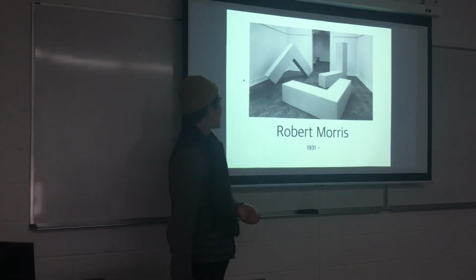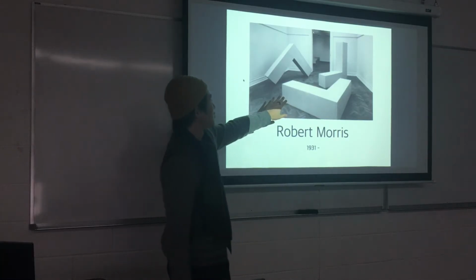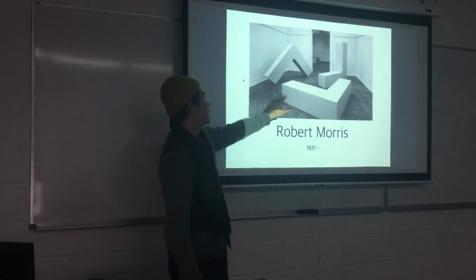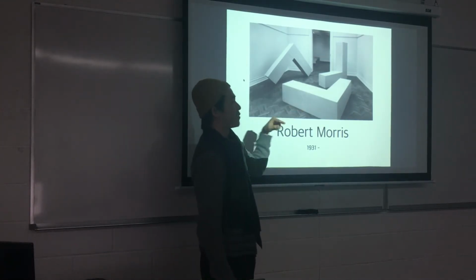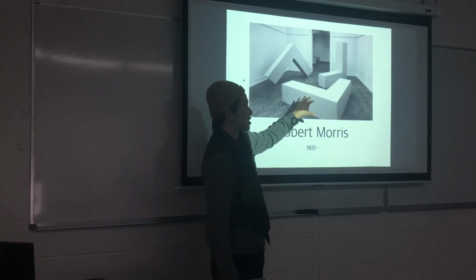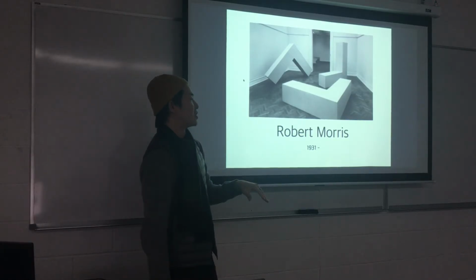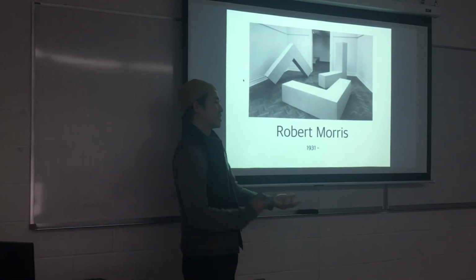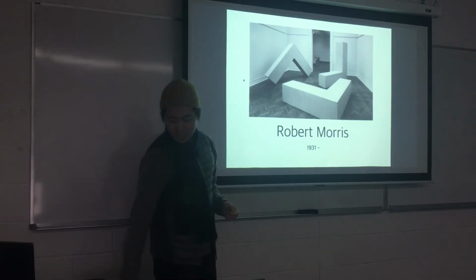And this is another artist, Robert Morris. It's the same thing. These are the same shapes but in different locations. So people are able to see it differently, every person, when you change position, when you move, when you touch it, stuff like that. So he's radically challenging the viewer to see it for themselves, rather than saying, this is my idea, you have to see it this way. He's not trying to say that.